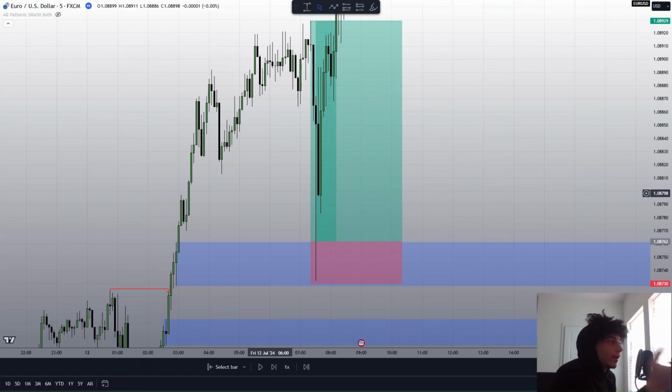That's what I mean by that huge impulsive move. You won't find that in most demand zones. You might get that occasionally, but they'll usually be news impacted. But with an order block, you are more likely to find moves just like this just about every single time.